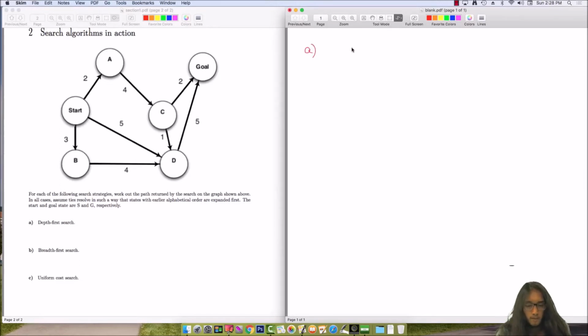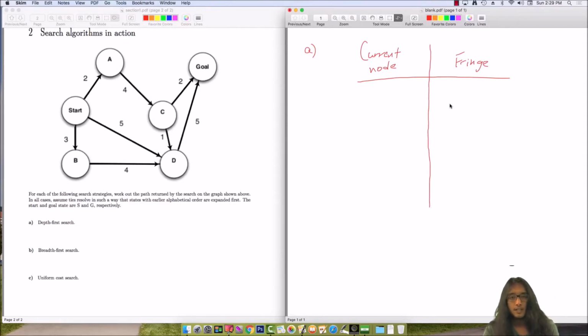Let's start with the first one, which is going to be DFS, so 2A. And the way that I like to do these kinds of problems is to write out what the algorithm is storing in memory at each point in time and solve this the way the algorithm would, right? So in particular, I like to write down this table where you have one column being the current node, that is the current node or state that is being considered by the algorithm, and the other column is the fringe.